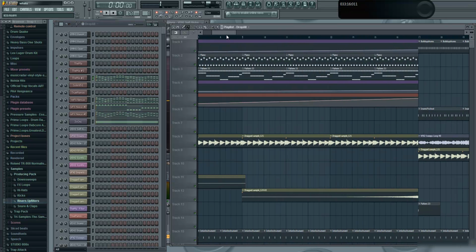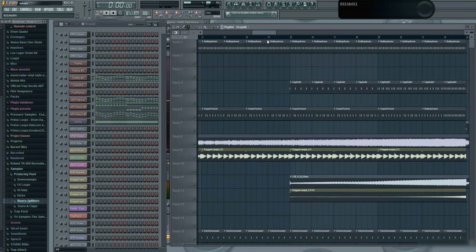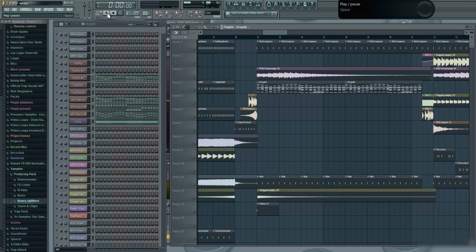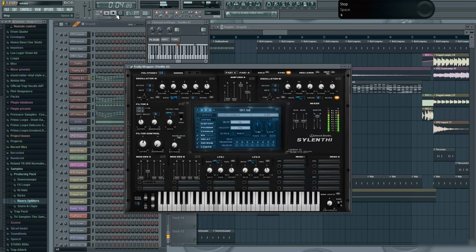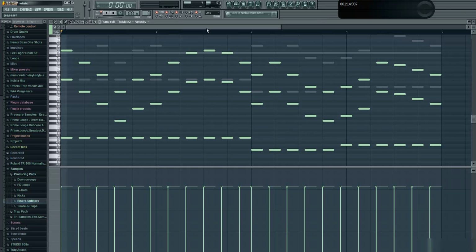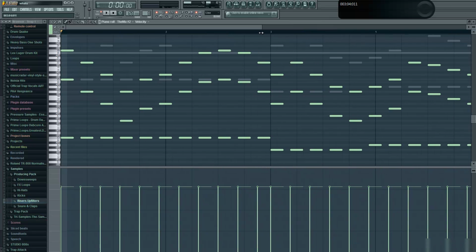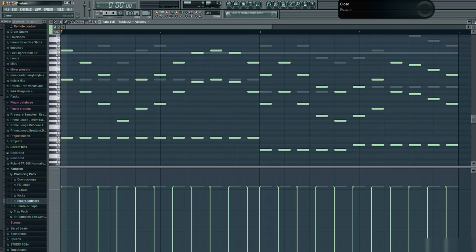It's actually the one we already used at the beginning, and now I'm using it in the drop. So that's the synth. It's a pretty basic melody. It wasn't that hard to make.